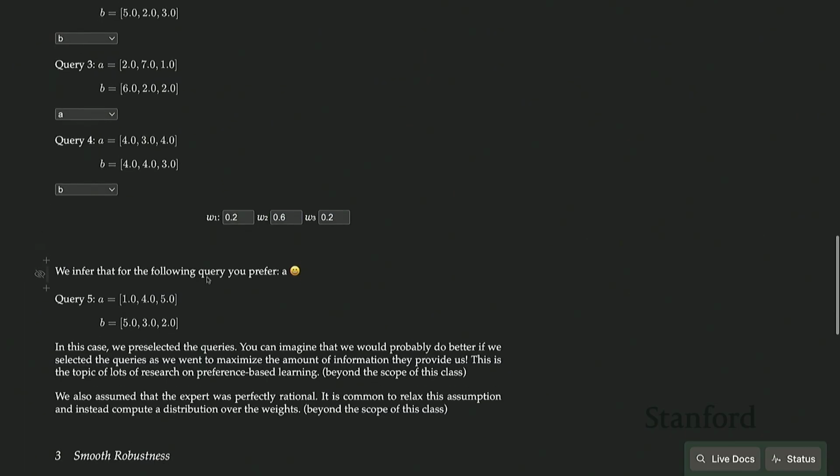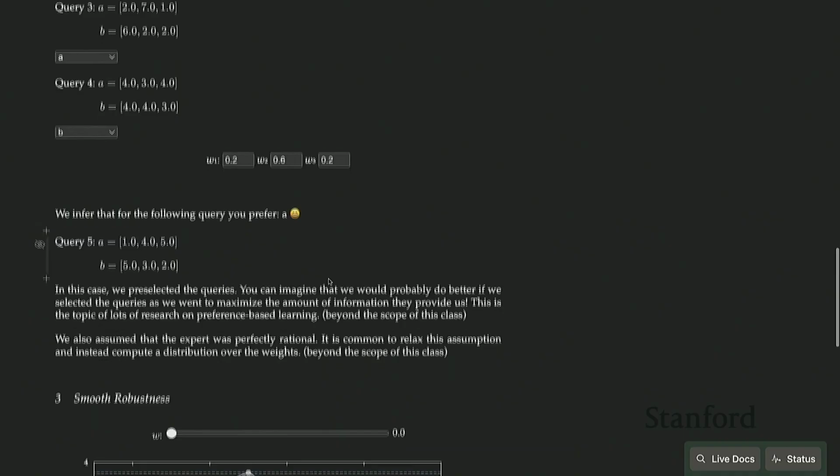Then given this weight vector, we can now take this new query, and we can calculate what her objective likely is for this query. So we can do this new weight vector times A, and then this new weight vector times B, and see which one is bigger. And that will tell us which one we think she would prefer from these two. And it looks like it came out to being A. Were we correct? Yay! Okay, so no worries. I have both of these, and I will give you the one that you picked after lecture, in a little over a minute.